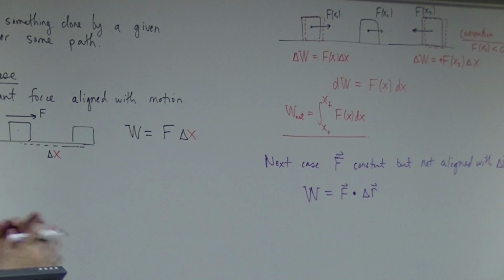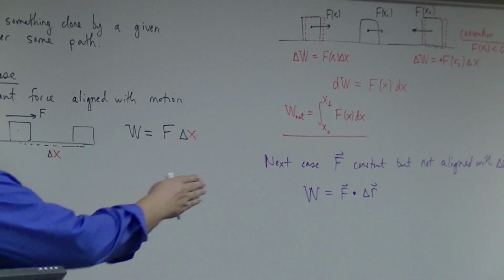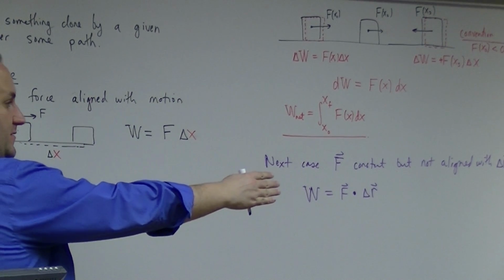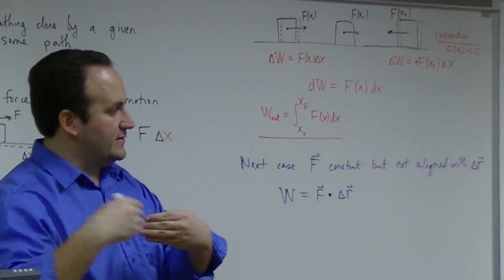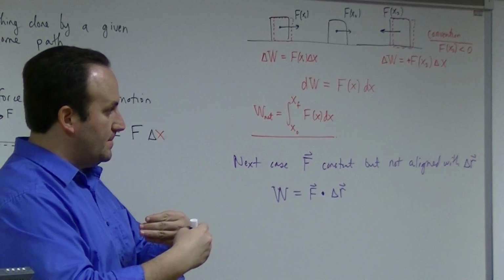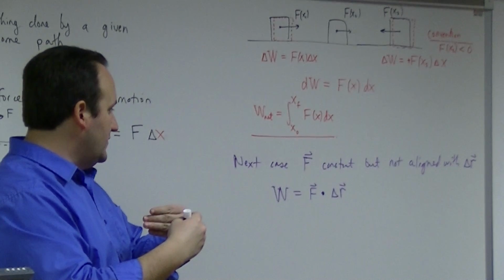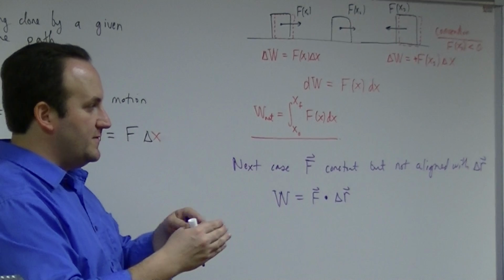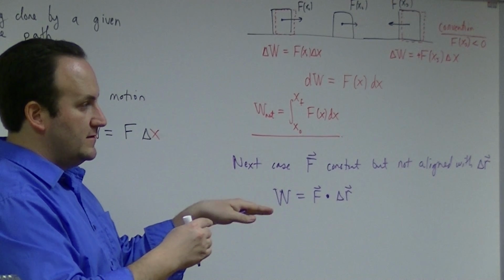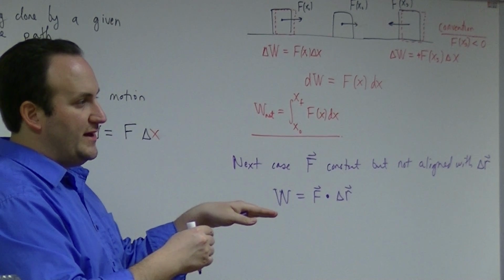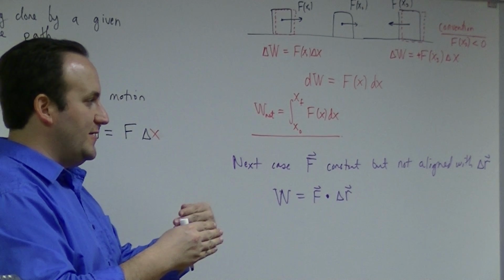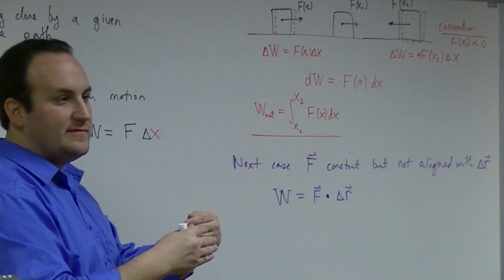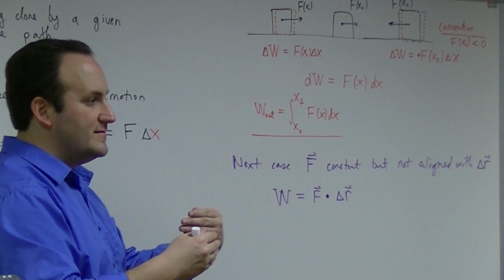So for a given force, you do the most work when you're aligned with the displacement. You do the maximum negative work when you're exactly opposite the displacement at each point along the motion, right? And you do zero work if the force is perpendicular to the displacement. You're like, but how are those motions possible? Like if I push opposite the direction of the motion, how is that motion possible, right? I mean, that's what I think.